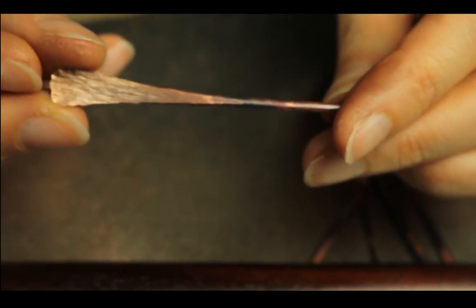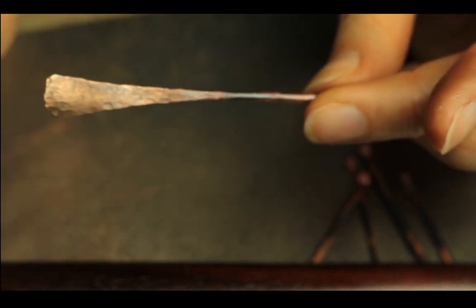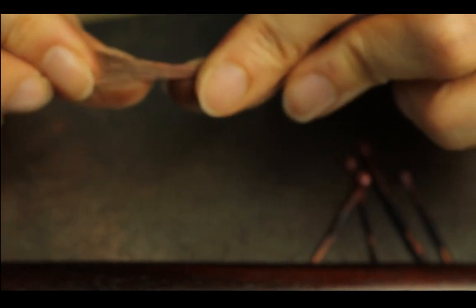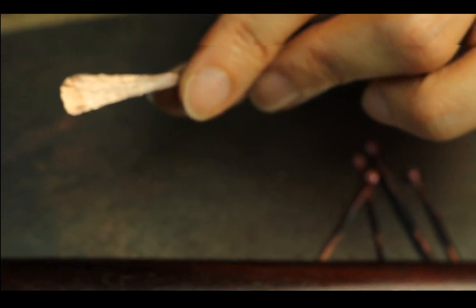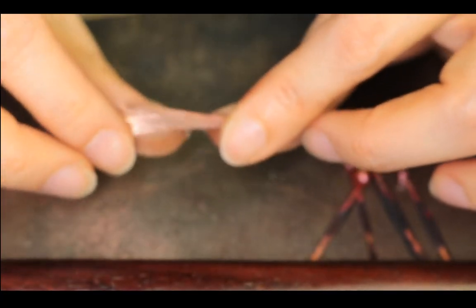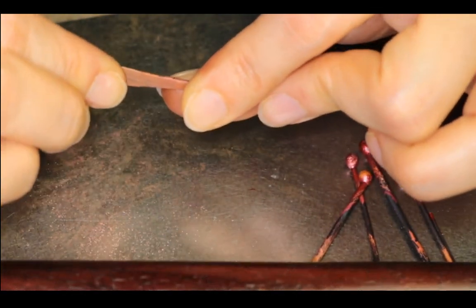I think this is 12 gauge. So you can definitely spread it to really, really thin, and it's still strong enough. I try to bend it right here. Still quite strong.